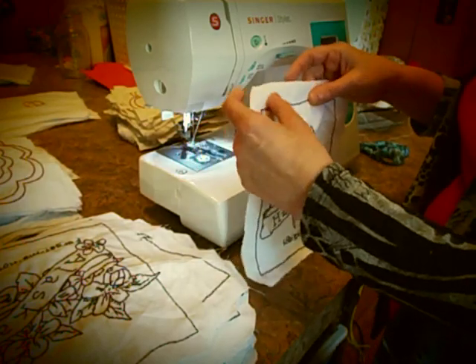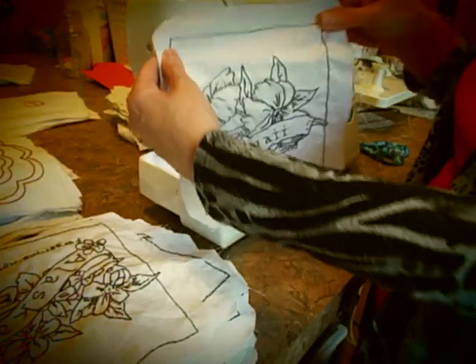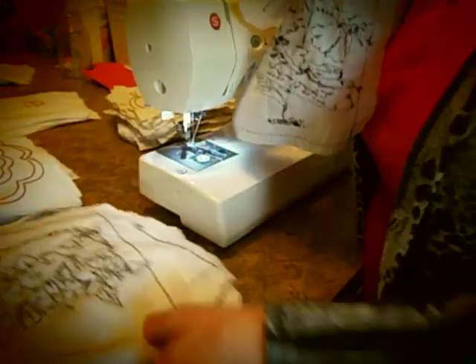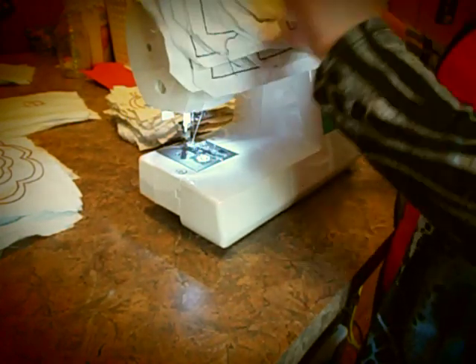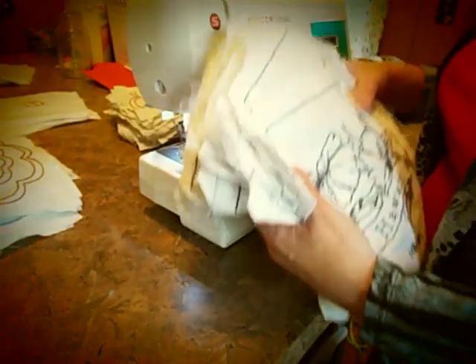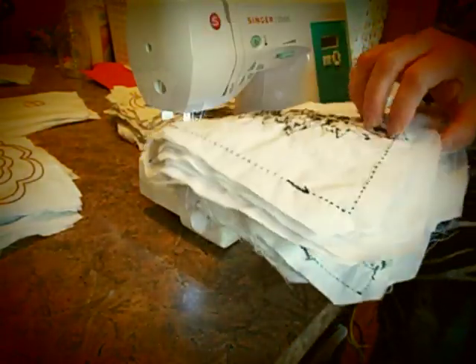A dulcimer is set up kind of like a keyboard as far as the frets. Anyway, right here I have a whole stack of blackwork quilts that I made with hand embroidery last year. I did one per week — except for Easter and Christmas, there are 52 weeks a year and there are 50 states, and that's what we did for our devotionals.